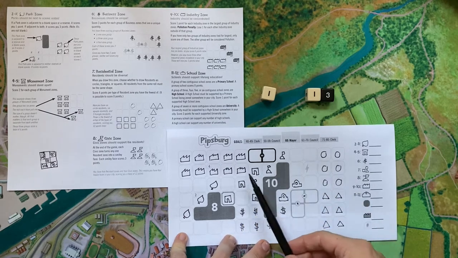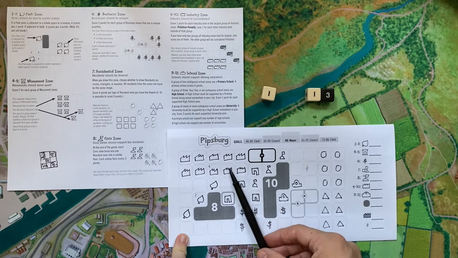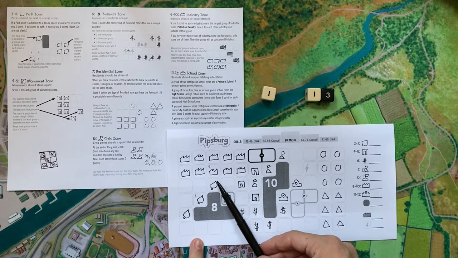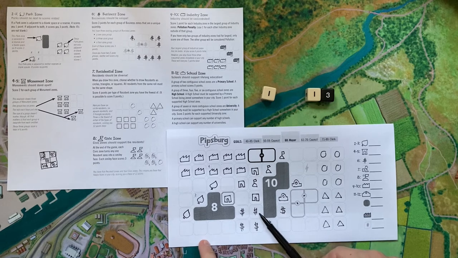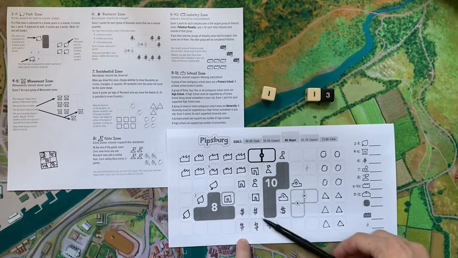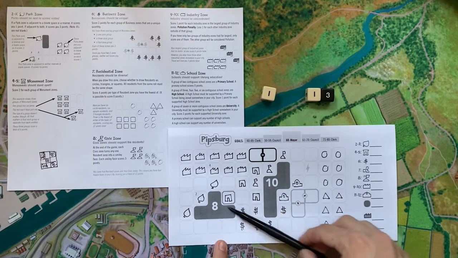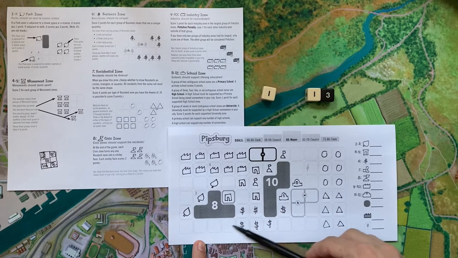So I've scored so far 2, 4, 6, 8 for monuments, 10 for industry, so that's 18. What did I say? 7 for parks, so that's 25. 25 plus 6 for my business, 31, maybe 41, 49. How are you supposed to fill that? That's really hard to fill, isn't it? This is going to require 3 ones. I don't think I'm going to get that.